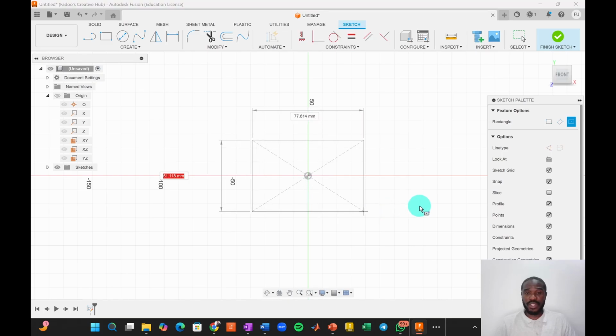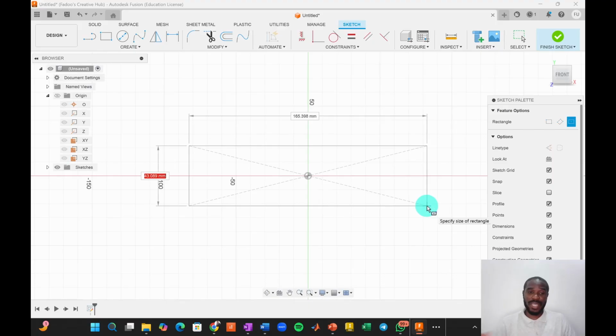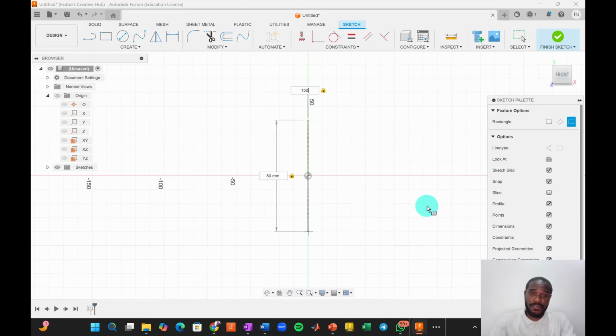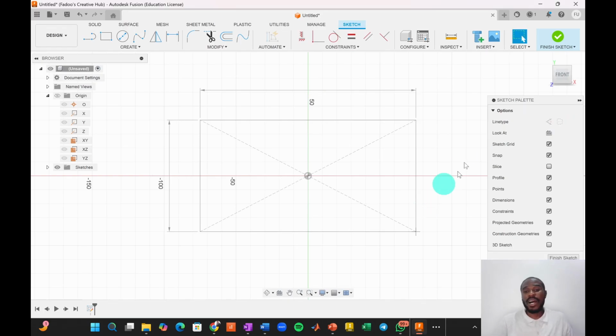So as I'm dragging out, you can see the heads up display highlighted as orange, okay? The dimensions are 43.09089 millimeters. What I want there is 80, so I'm going to type 80, and then I press the tab key to jump to the other dimension. For the second dimension, I want it to be 150, so I type 150 and that's it. So I can press enter on my keyboard and there I have that rectangle that is dimension 150 by 80.